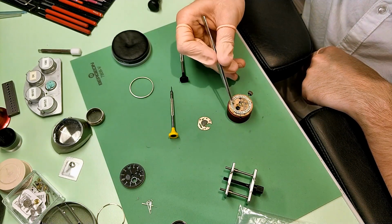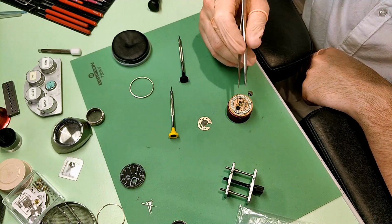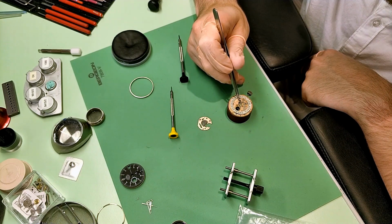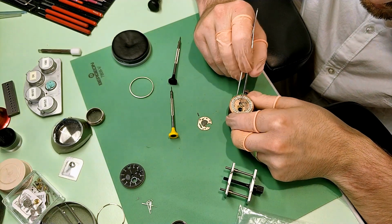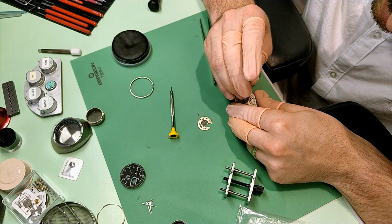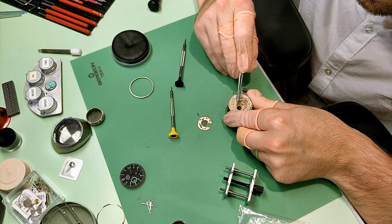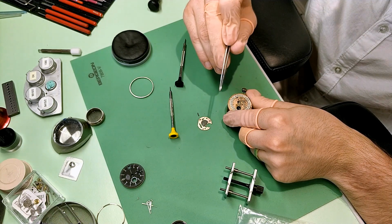Now I just observed as well this screw is damaged by a previous repair. That's not a big deal, I'm just going to have to replace that. That's one of the main issues with the watch. It's no big deal, I'm just going to have to rectify this issue. I'm going to have to replace this screw, which I don't know if you picked up.